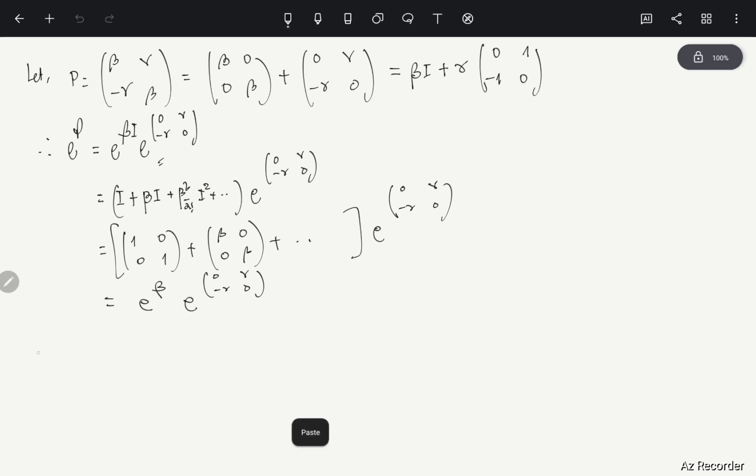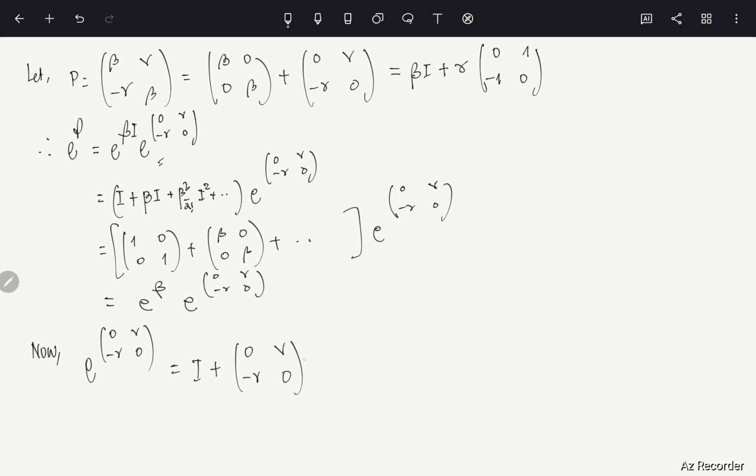Now, e to the power [0 gamma; minus gamma 0], what does it mean? It means, first of all, it is the identity plus [0 gamma; minus gamma 0] times t, and there is nothing more at that order, so this is plus 0. So let's calculate e to the power this matrix times t, because all of this is like e to the power pt. So this is t, this is t, so that is always there.